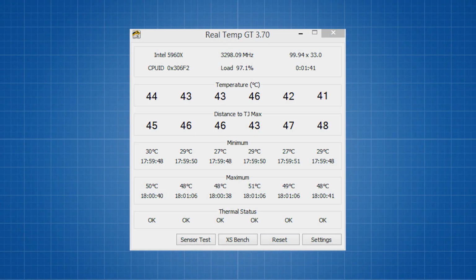Using stock CPU settings and no XMP profiles, this chip manages to sit at just 34 degrees idle. Under load, the hottest core just barely reaches 51 degrees. And the studio ambient temperature is about 25 degrees. So these are some pretty good numbers in spite of that 140 watt TDP.